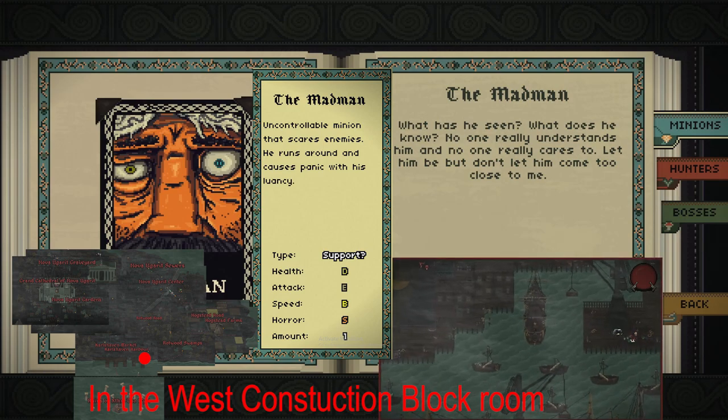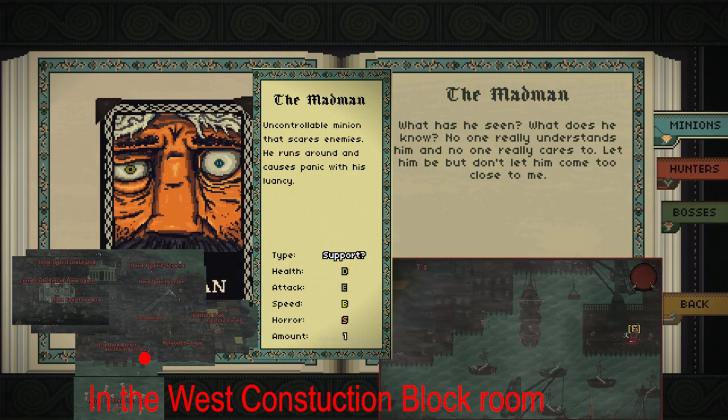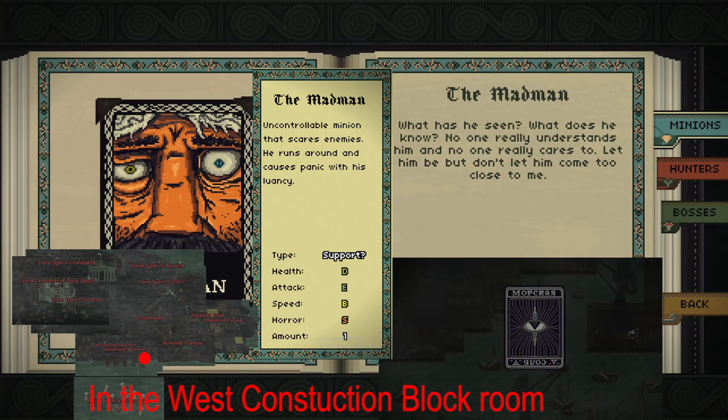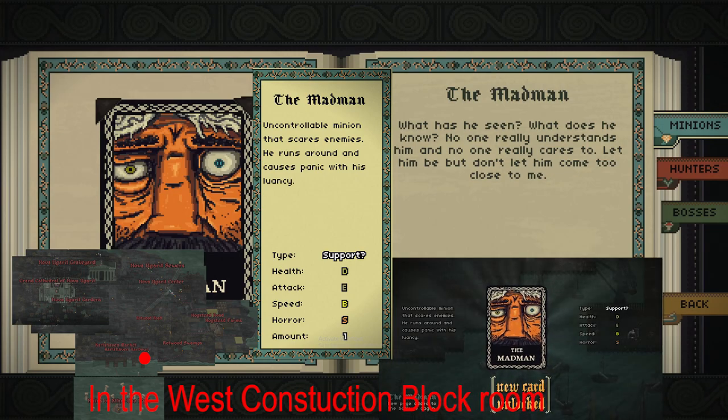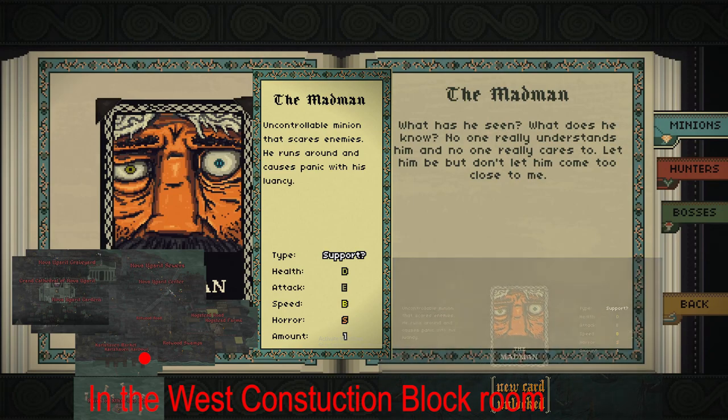I'm not sure if he can scare the hunters, that I have to see, but he is quite useful as a supporting card so that your actual units don't get hit by the enemies. Especially there's the rifle and the flame bomb guy. Those guys can be scared.